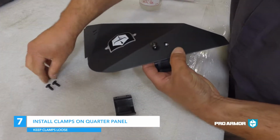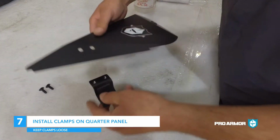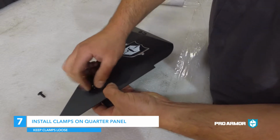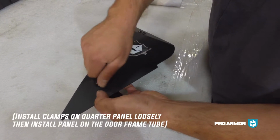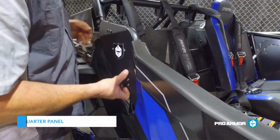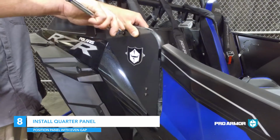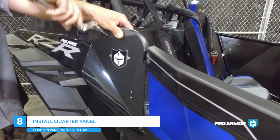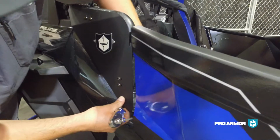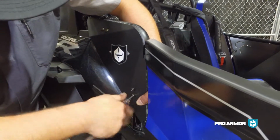Step 7. Install clamps on the quarter panel loosely. Step 8. Install panel on the door frame tube. Position the panel so you have an even gap with the rear plastic and tighten all 4 M6 bolts.